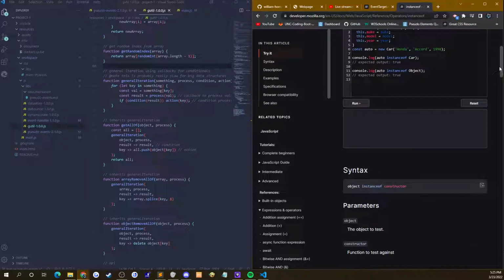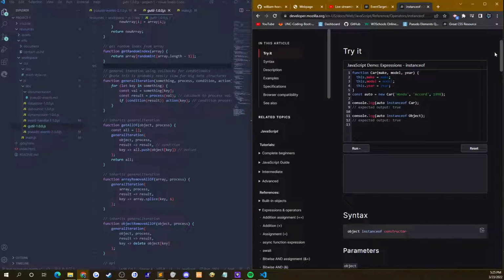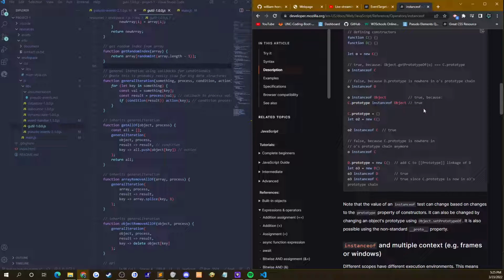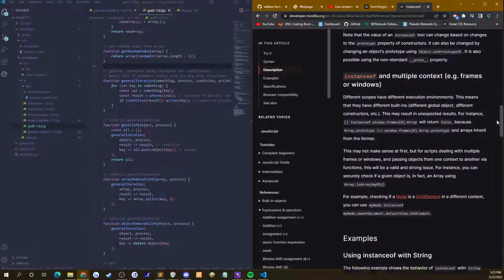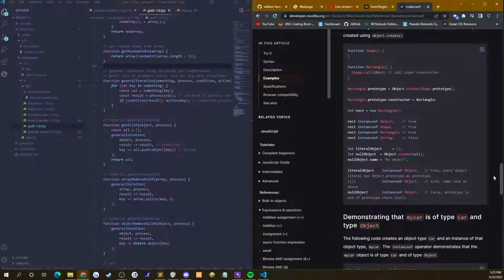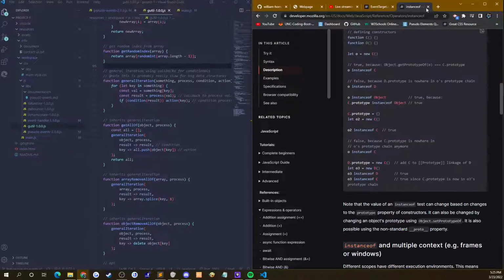I thought instance of was actually a function, but JavaScript just did that syntax sugar where you don't have to use standard syntax if you just have one instruction. Okay, whatever.